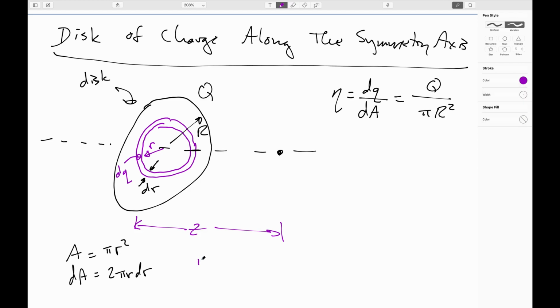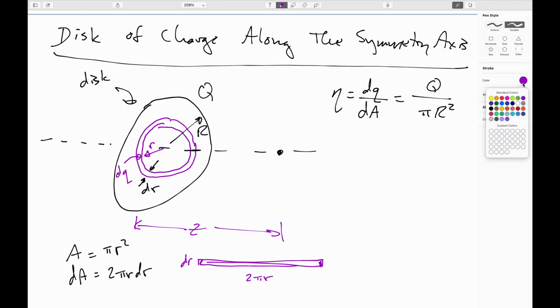And so we can do that. If you unroll that ring, what's its length going to be? It's going to be 2 pi r, and its height is dr. Then you say, wait a minute, shouldn't we have tiny little darts right here? Yes, but in the limit of this thing going differential, those darts go away. So that's another way you can do it. You can look and say, okay, base times height is 2 pi r dr, and we're good. Either way, that's what we're going to put in for our dA: 2 pi r dr.